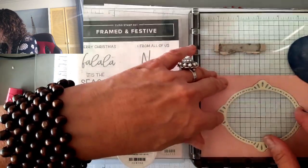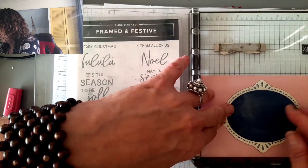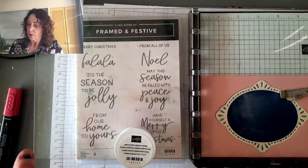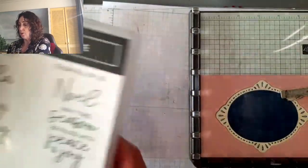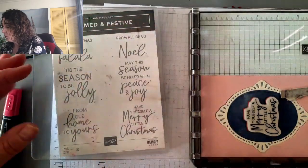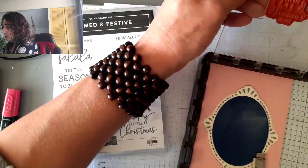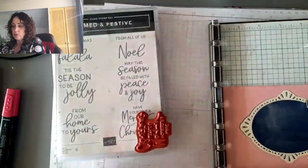I've also discovered that I'm really hard on myself. And that's probably something I'm going to have to work a whole lifetime to change. I need this stamp set — I want to stamp 'Have a Merry Little Christmas' in there. So I'm going to lay it on and close it up. That's pretty good. I'm going to double-check if it's straight based on the grid lines, and it looks good.